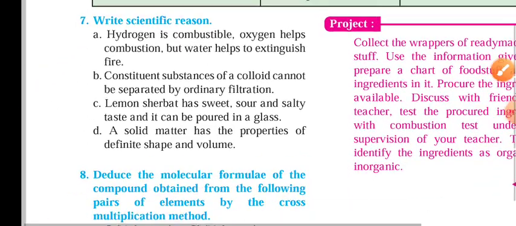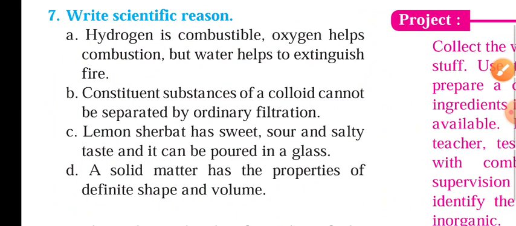Now let's go ahead, write scientific reasons. Hydrogen is combustible, oxygen helps combustion, but water helps to extinguish fire. So what they want to ask over here is that hydrogen and oxygen, which combine and form water, that is used to extinguish fire, whereas hydrogen is a combustible gas and oxygen helps in combustion. Then also their compound is used as an extinguisher. Now here I am just giving you a hint and the answers you can frame in your words.